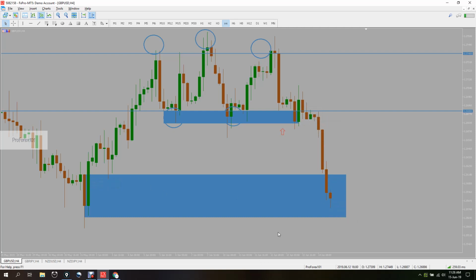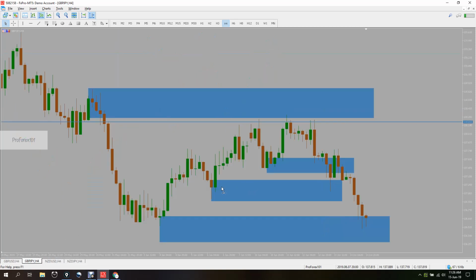Okay, so anyway guys, we'll go through pair by pair, and then later on I'll explain the fundamental side of things. Okay, so might be a long post trade analysis for today, but yeah guys, bear with me. Yeah, so that's pound dollar, so we crashed. Okay, and now let's go to the pound yen and look at, oh, and one more thing I wanted to mention guys.